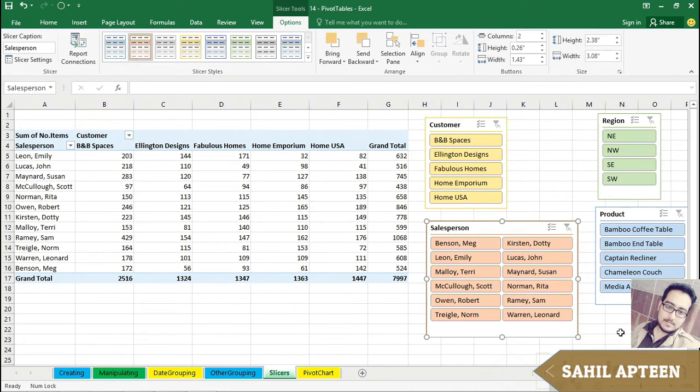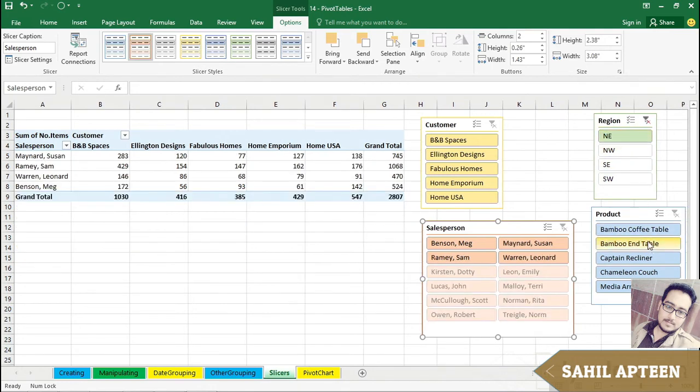Here's how the slicer is going to work. Someone is asking us to see this layout, but only for the Northeast region. I'm going to click Northeast over in the region slicer, and that's all we're seeing. Some of our salespersons don't work out of the Northeast. They never sell to that region. That's why we're seeing fewer salespersons. And the slicer for salespersons is reminding us of which people are not active in the Northeast, as well as those who are. So they're working in sync.